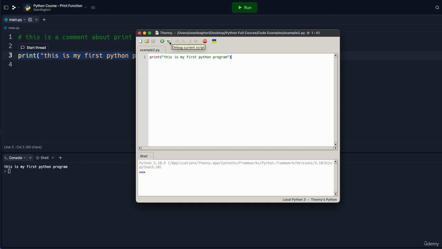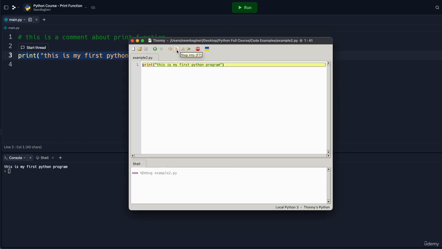And if I actually click this debug icon, it's a picture of a bug, if you click that, what's going to happen is that it's going to highlight it like this. And then if you click step into, it's going to exactly explain the order of the program and how it actually runs. So for example, if I click one more time, it's going to tell me that it just looks at the text here and then runs it. That's it. So if we go back, let's go back one more time. I see it takes a look at the whole thing, and then it just runs it, right? So again, this is the way a program runs.